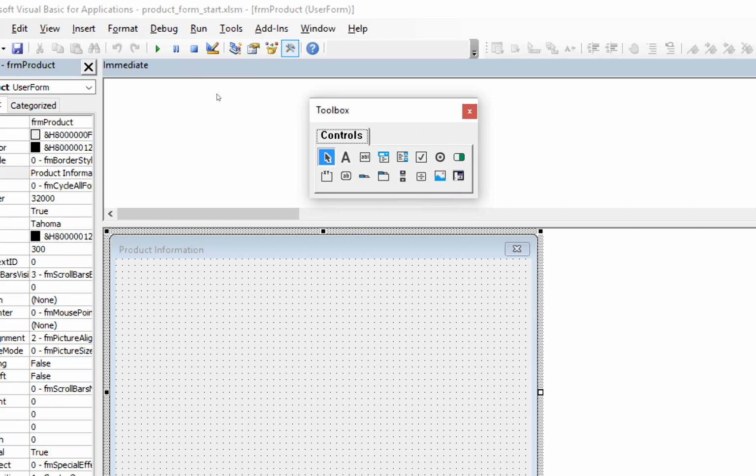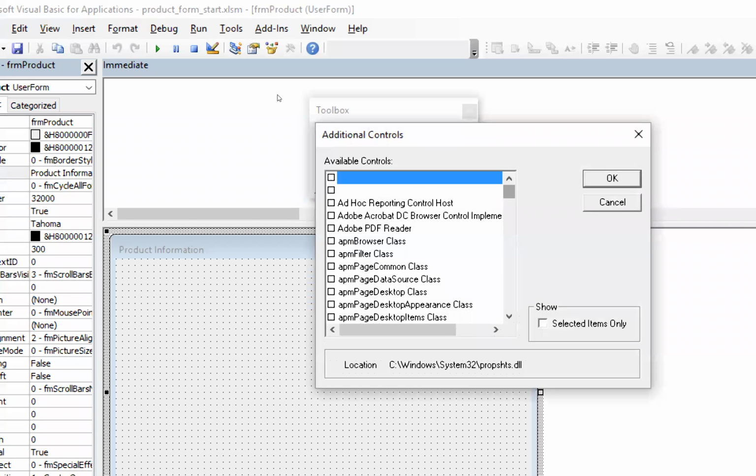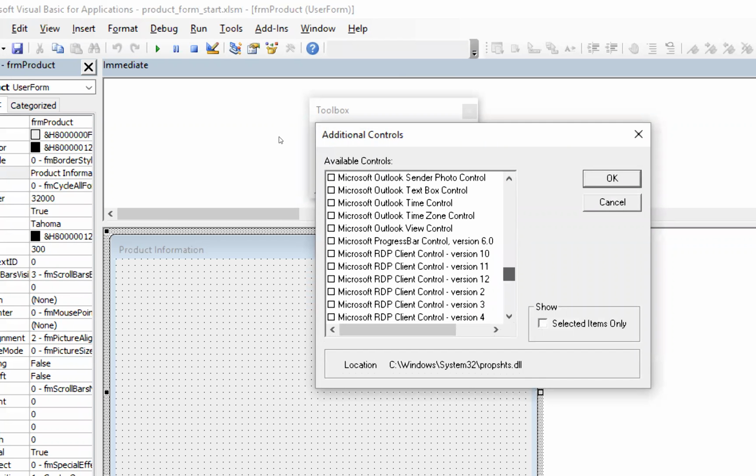Where they all come from, I'm not sure. But if you right click, not on one of these buttons, you can choose additional controls, and then you will get a list of other things that you could bring on to work with this form. Wow, the Microsoft RDP client control. RDP stands for remote data protocol, I think.